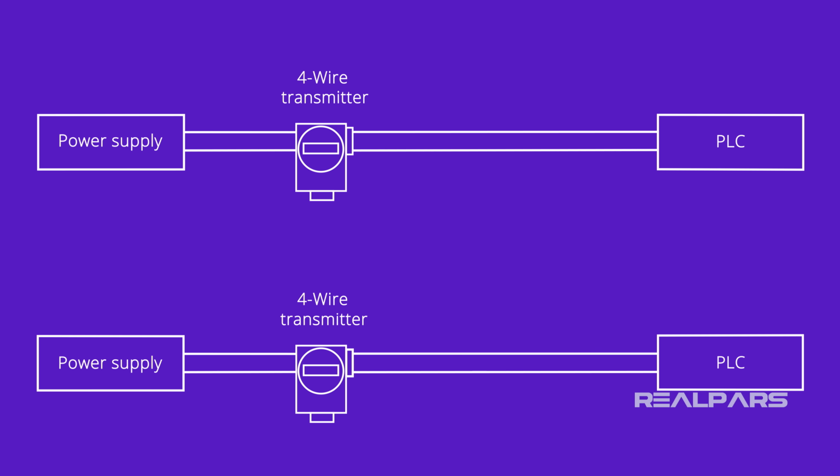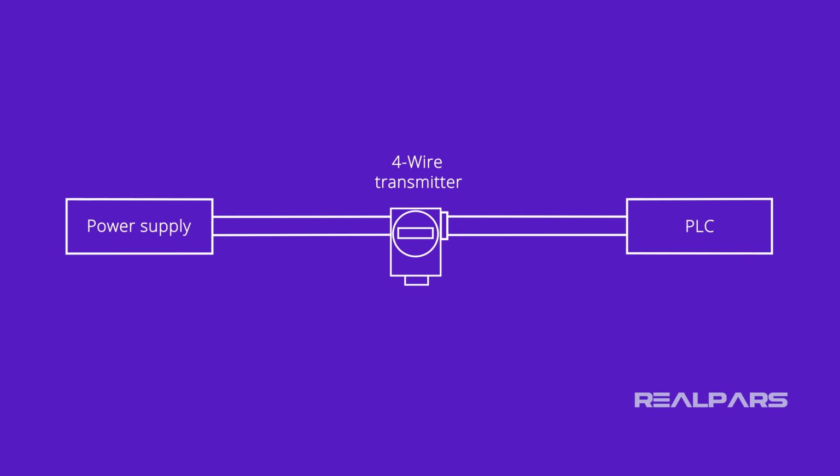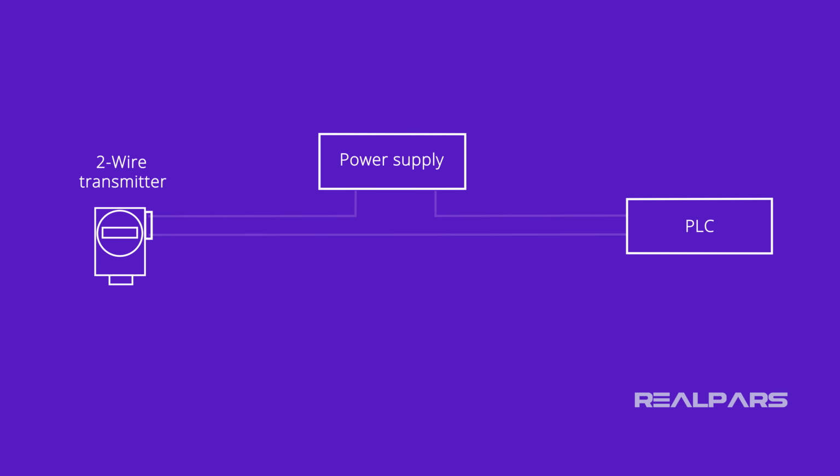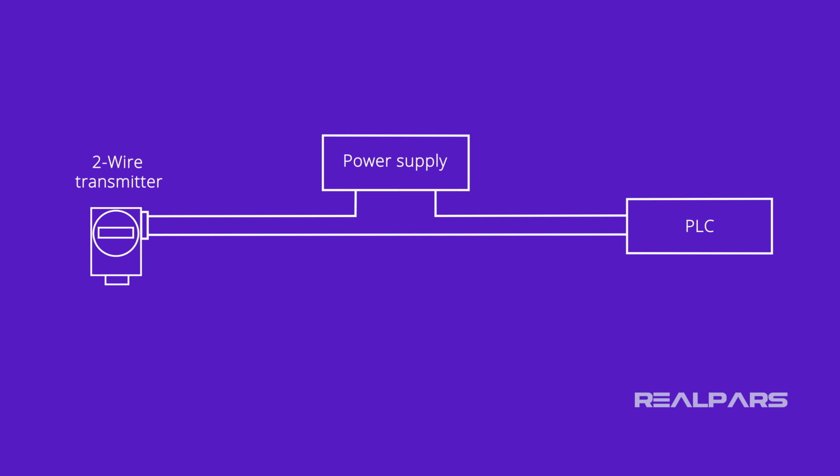Okay. We've covered some basics. Now, let's dig a little deeper. A 4-wire transmitter has 2 wires connected to a power supply and 2 signal wires connected to the PLC. The power supply can be AC or DC, depending upon the vendor and model. As its name states, a 2-wire transmitter has only 2 wires. In a 2-wire current loop, the transmitter, DC power supply, and PLC are connected in series. Not only are the 2 wires providing power for the transmitter, but they are also the signal lines.